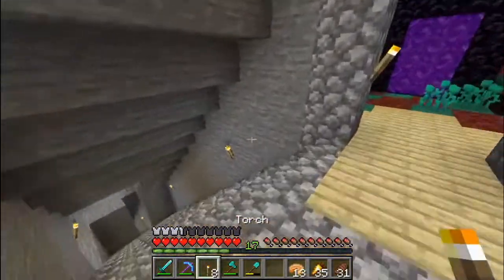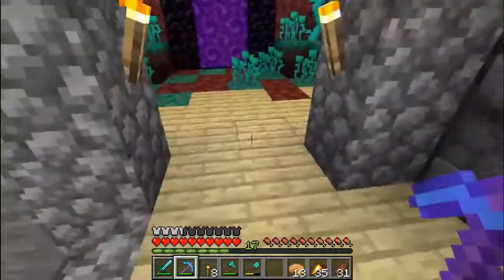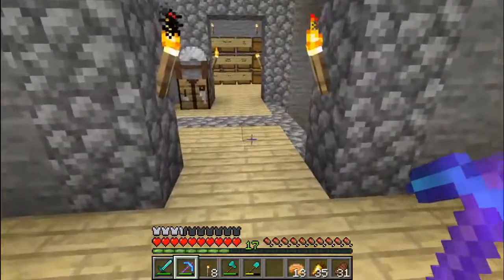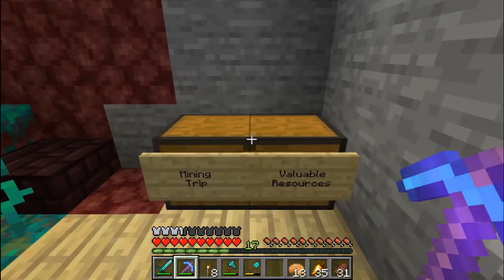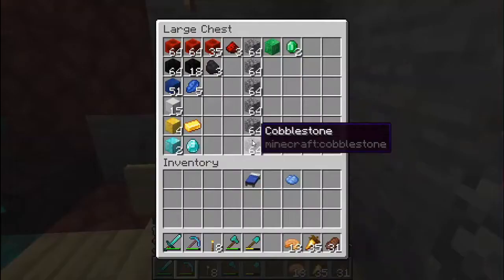So I just started by doing a strip mine session down there, and I decided to do part 2. And, well, I guess it doesn't mean very much to you guys, but I got a lot of valuables. I put cobblestone in the middle for visual effect, just if anyone was wondering.